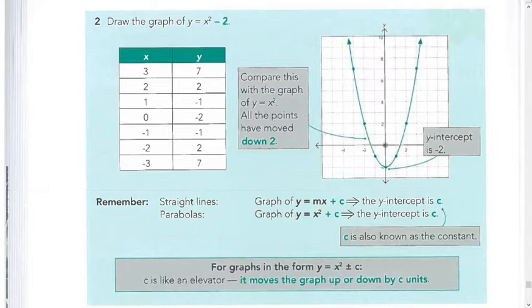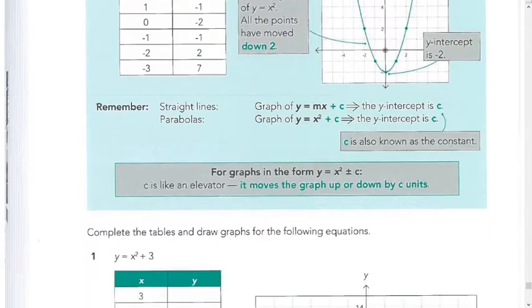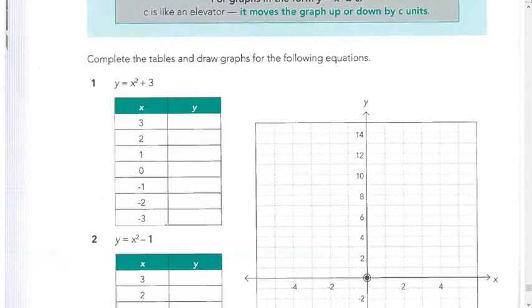So here you go. They're showing you x squared minus 2. I keep using the same examples. So see, it just gives you the same parabola, except it starts down here at -2, right? And where you would have gotten 3 squared equals 9, this would be 9 minus 2, which gives you 7. So it's very easy to see what's going to happen to the numbers when you have a graph like this. Okay? So again, let's just look at some examples. We'll do the first one.